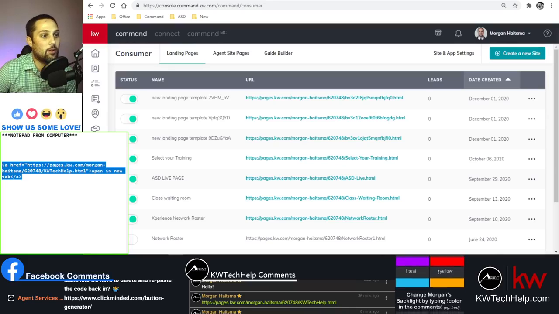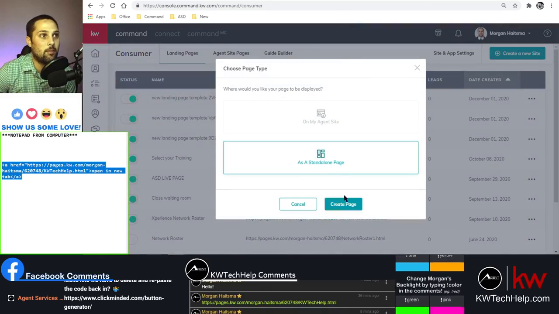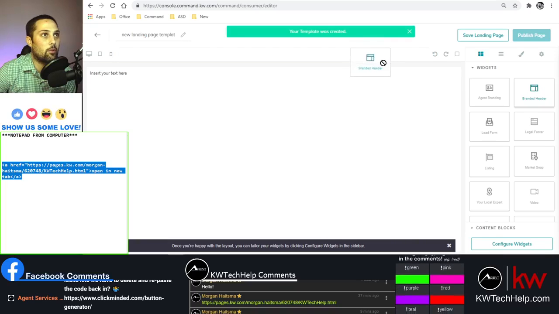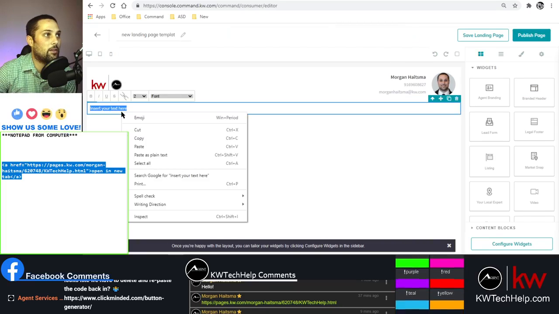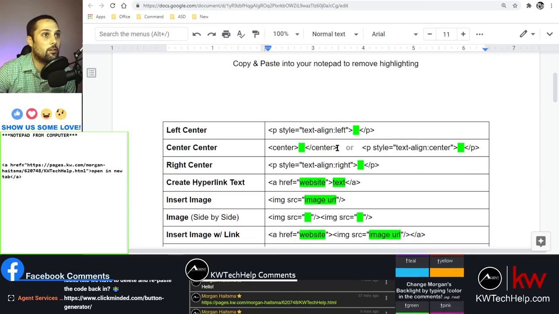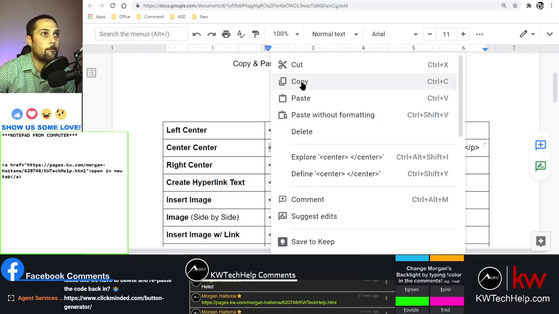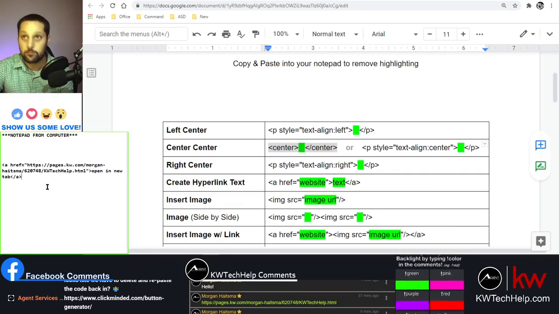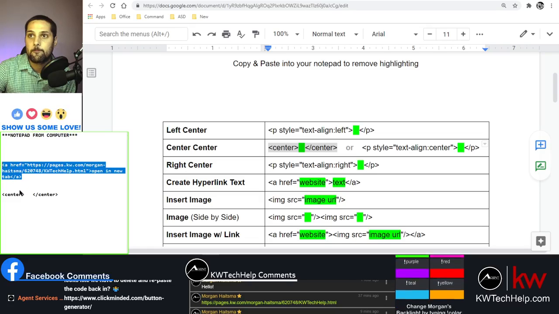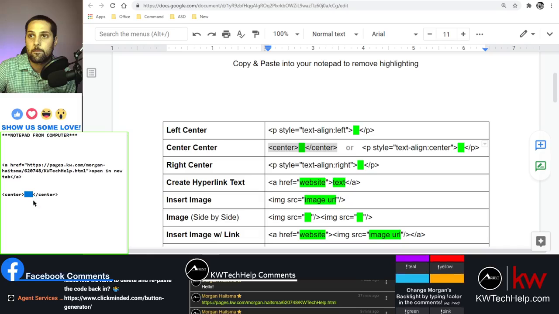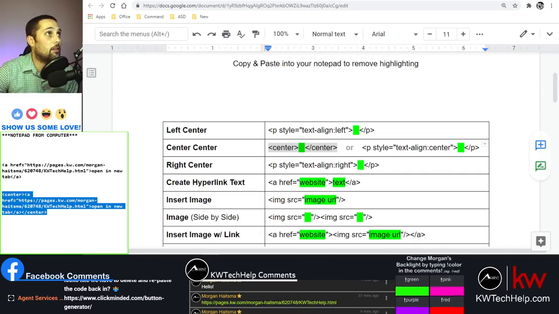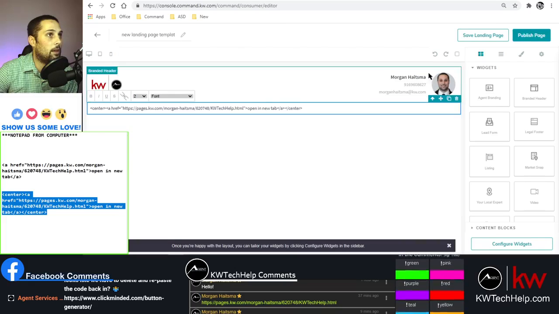This last text code right here, we're going to open up a new tab as a standalone page. We're going to bring our text over. We're going to bring our box over. Well, actually, let's dress this up a little bit more, okay? Let's make this a center. It's the finale, right? Paste that right here. We'll copy this. We'll get back to our page right here. We'll hit paste and then publish.